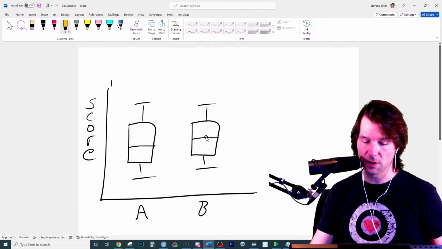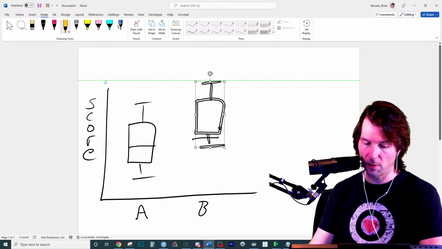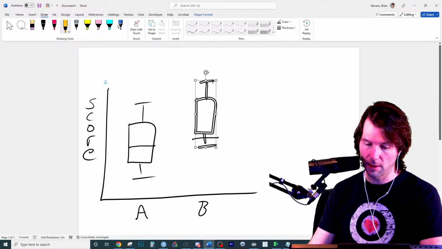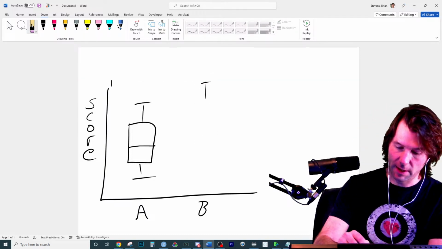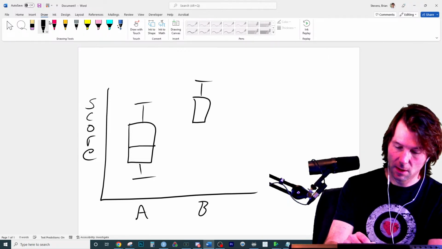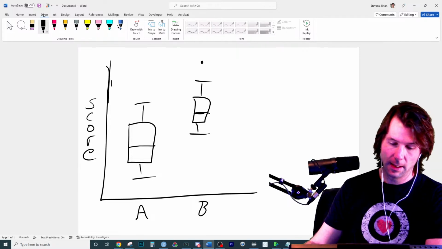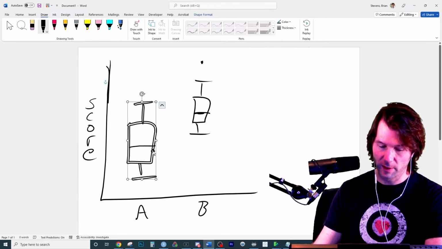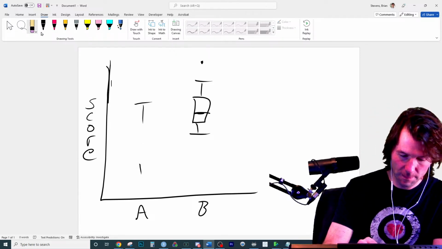So if you were to see something where you had a box plot all the way up here, and let's decrease the range of it a little bit. So there's a very high box plot. We can actually just redraw it. It's probably going to be quicker. So we draw a box plot up here like this, and then we draw the median. We put a really high outlier right there. Go like that. And then we have the other distribution of grades right here. We're going to redraw it too.